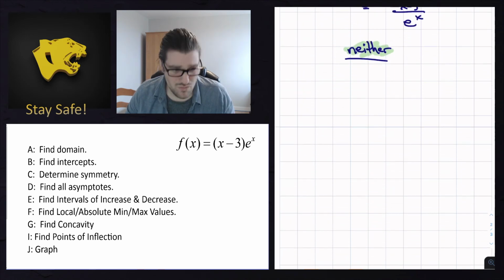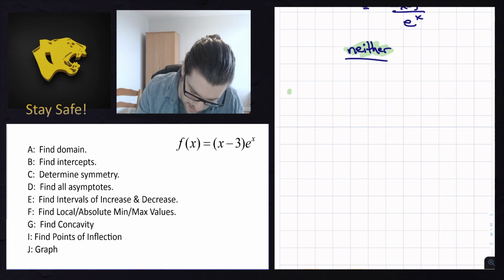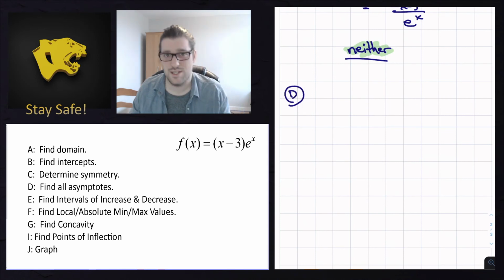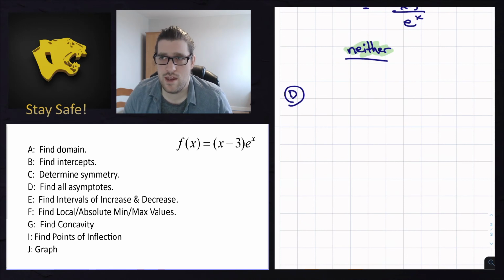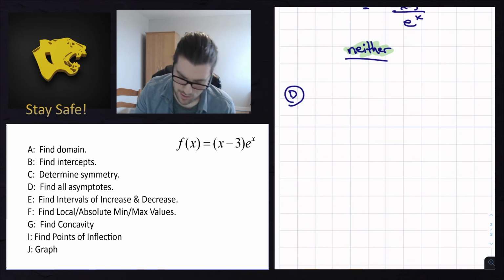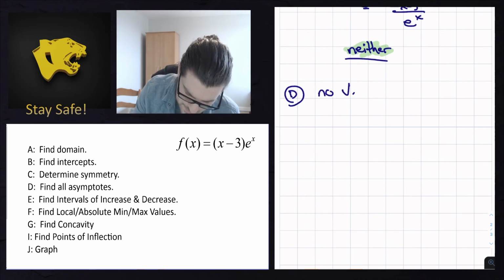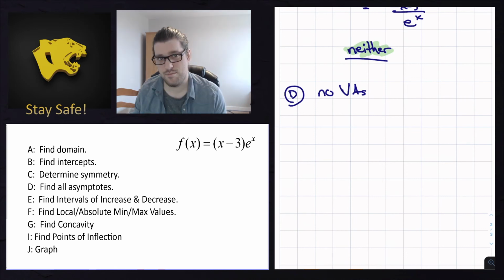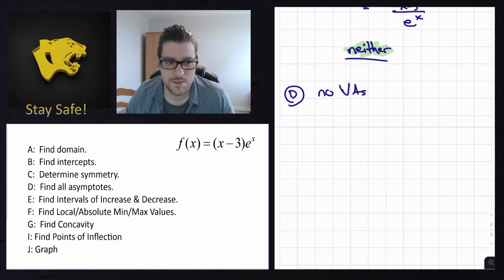All right, so next up, find all asymptotes. For this, we are going to use limits to properly show what's going on with asymptotes. Now, because we have a domain that's all real numbers, we do not have any vertical asymptotes, because vertical asymptotes become discontinuities. So it would show up as a domain issue, and we found that the domain was all real numbers. So there are no vertical asymptotes, and we don't have to do any extra work to look for those.